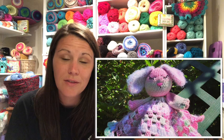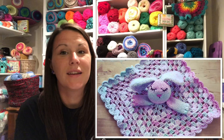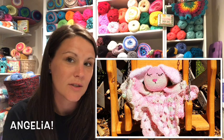The next one I also don't have again because I gifted it today, and I'll show a picture. This is Bowser Lovey, the Bowser the Sleepy Puppy, and it's a Lovey. And the pattern is from Angelina at the Little Zinna Patch. She has a channel here, so please go check her out. And yes, I gave that to a lady at work.